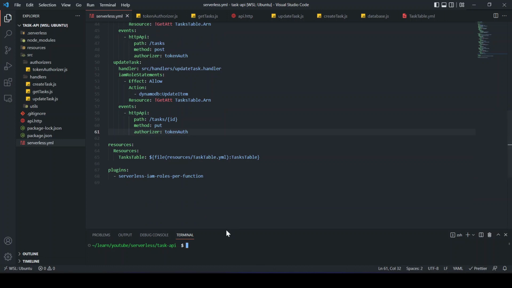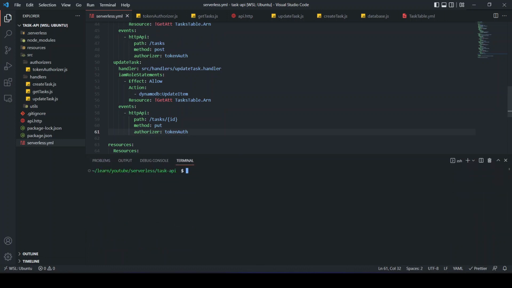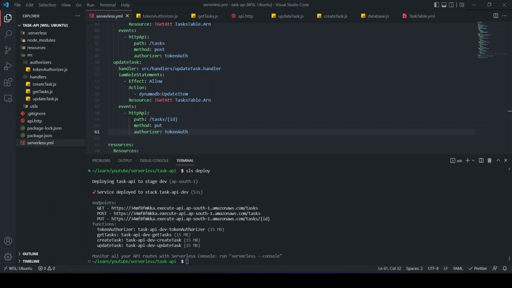So once done, let's deploy. In order to deploy, we can give the SLS deploy command. Okay, let's wait for this to be deployed. Okay, our changes are deployed. Let us just go into the AWS console and verify that this authorizer is actually created.